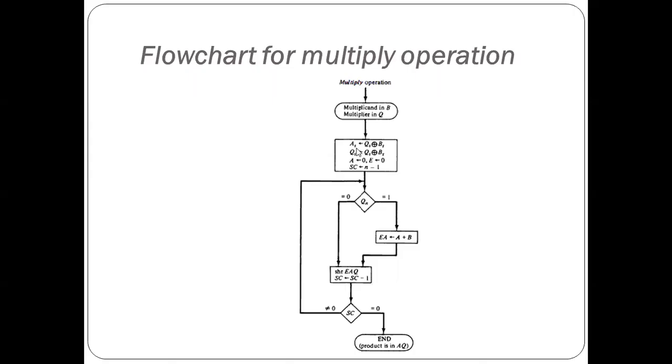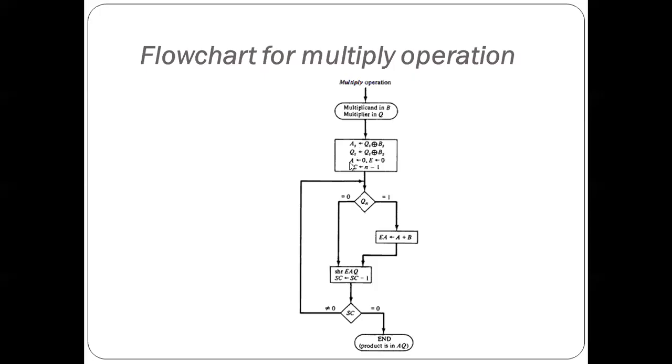Right, your AS, which is the sign of your total product, is QS XOR with BS. If both are the same, it is positive. If both are opposite, then the result is negative. And what is the QS sign? Finally the A and Q registers combined form the product, so the sign of Q is also the sign of A. Truly speaking, we want to treat Q as a separate register at the end of the multiplication, but QS is also updated with the same sign as AS.